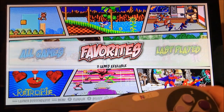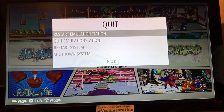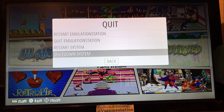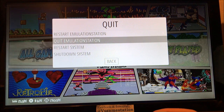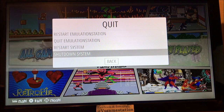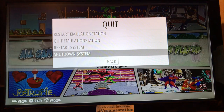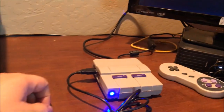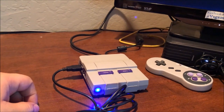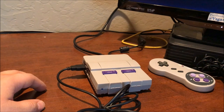So I'm gonna show you how to shut it down now. So you can go start, quit, shut down system. You won't need restart system, quit, or restart emulation station. Shut down system, yes. And then you just watch this. You give it a couple seconds, the blue light will shut off, and there it is. Now it's shut down.